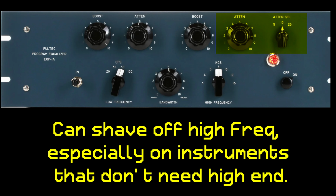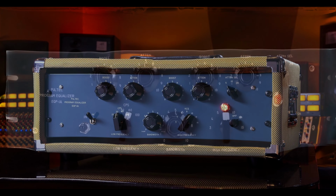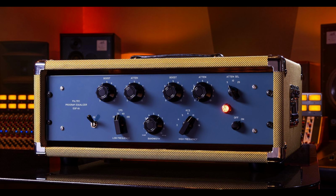So it's good at smoothing out anything that's, I guess, if you had something that was very digital, very cold, very sharp, very high sounding, and you wanted to try to smooth it out a bit, kind of humanize it a bit, make it less like a broken computer, you can shave off some of the top frequencies with this. So finally here at the end, I'm going to give you some examples.